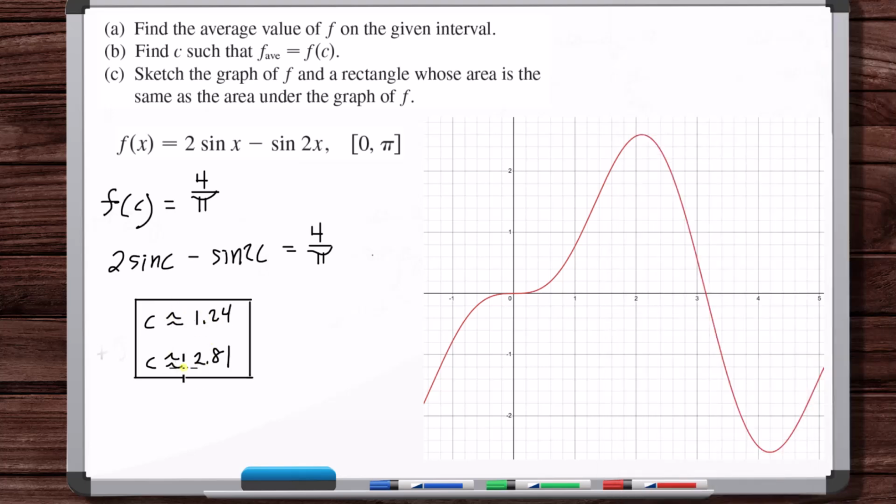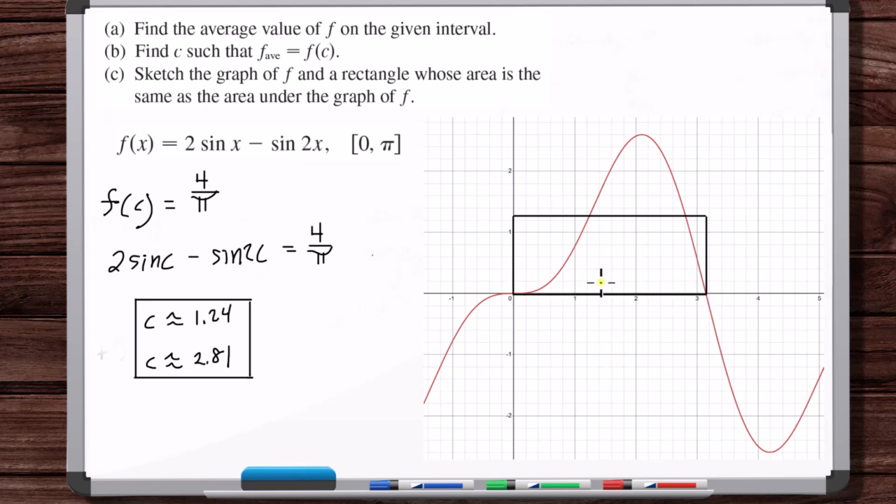That's not these values. These are the x values. At x equal to 1.24, the height is 1.27. So each of these is 0.2. So this is 1.2, this is 1.4. So 1.2, 1.4, 1.3, so about right in there. Like that. And it comes down to here. That's the rectangle.